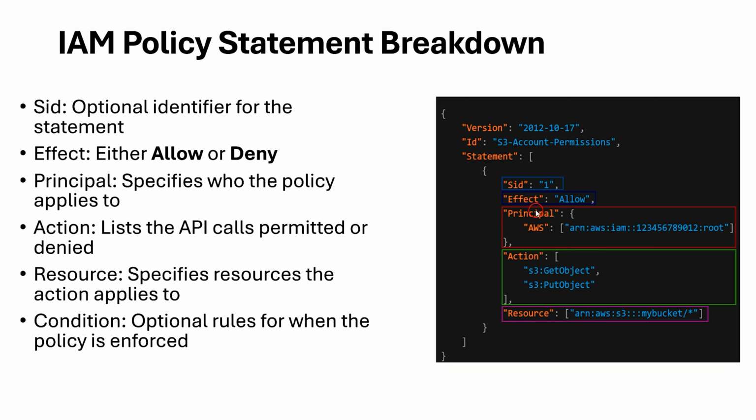So we are saying for this principal, we are allowing or denying based on the effect. If you say allow, it will allow, or if you say deny, it will deny. You are allowing these actions on this resource. The resource here is an S3 bucket, and that's where the actions are listed. S3 API calls, right? You are able to get an object from the S3, and you are able to put an object into this S3 bucket. So that's the information, right?